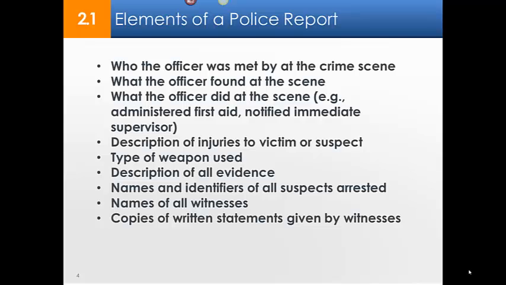Describing the injuries to the victim or suspect, type of weapon or weapons that were used, description of all evidence, names and identifiers of all suspects arrested, and names of all witnesses.